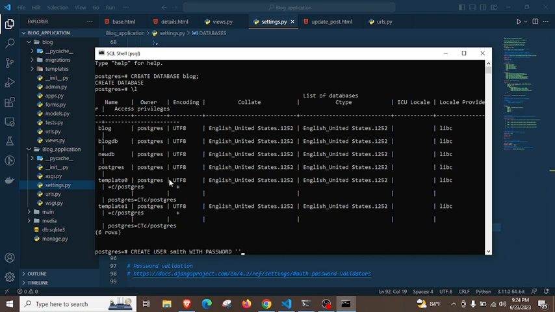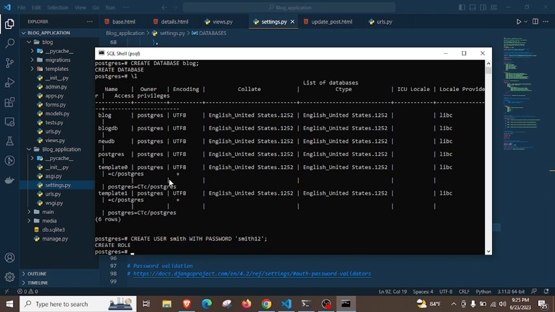The password is in single quotes, Smith12. Smith12 is the password. Now give semicolon and press enter, create role.